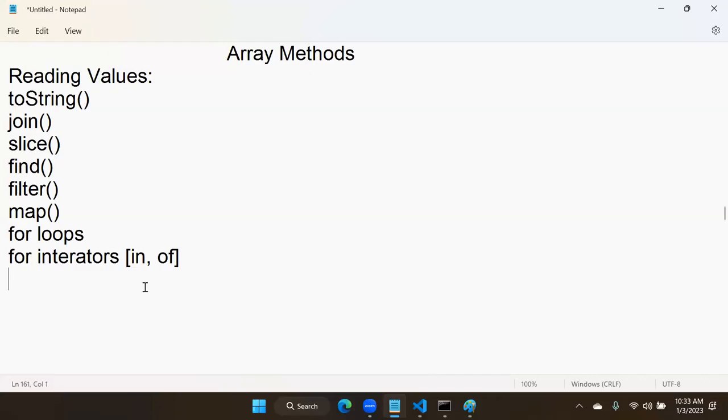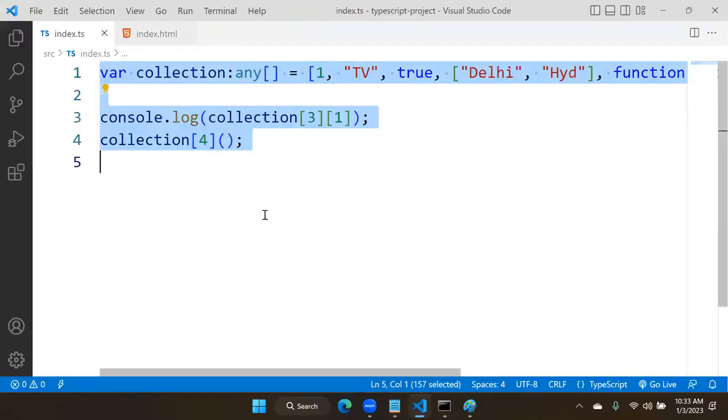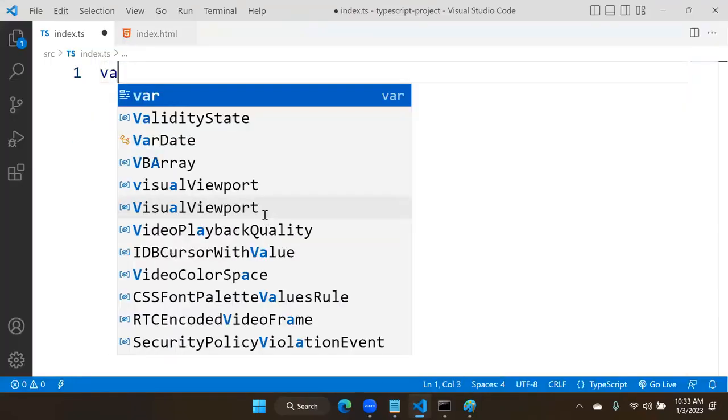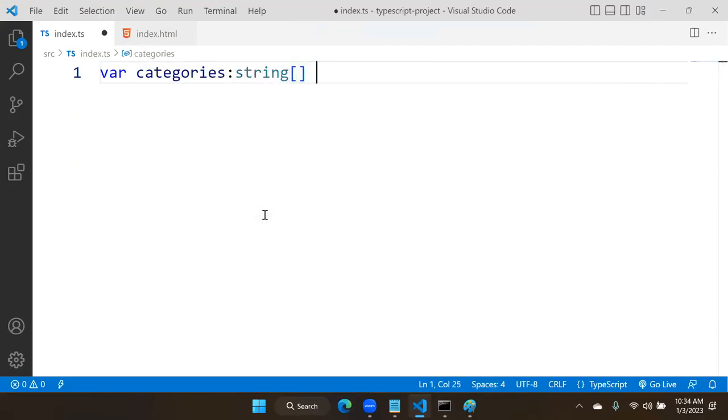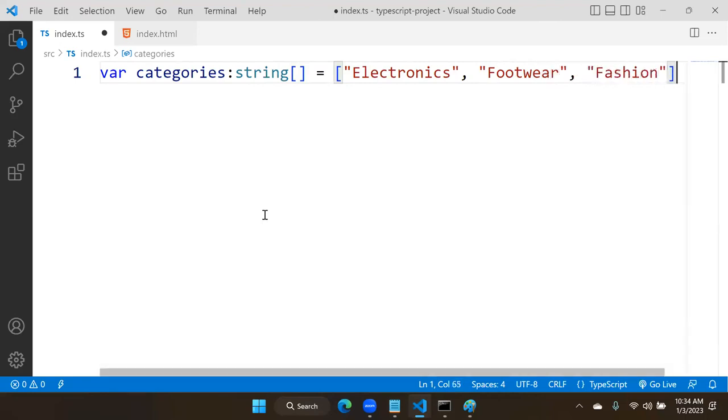So one small point I will show you. For example, here we have var categories. Categories is a string type array. In that we have some categories like electronics, footwear, fashion, like this. Now I want to read all these from the array.